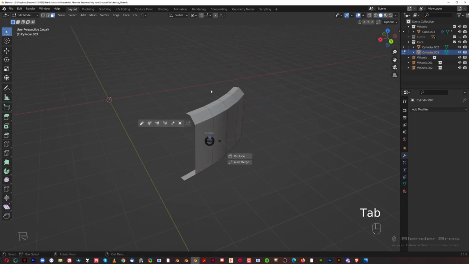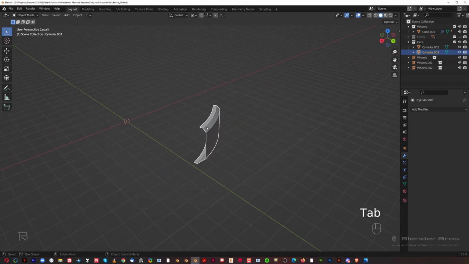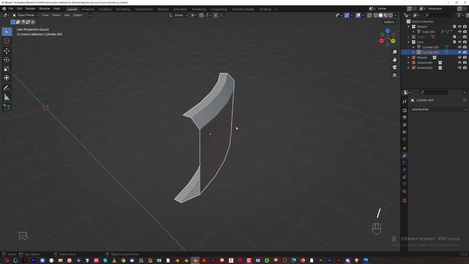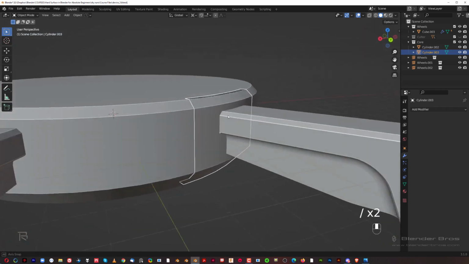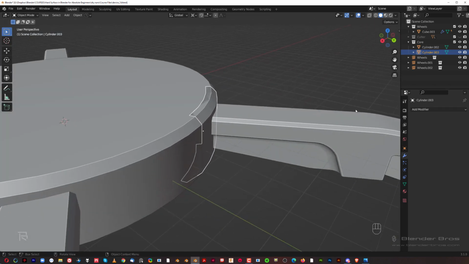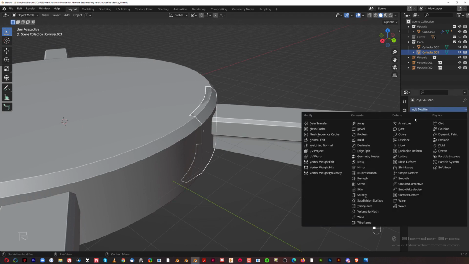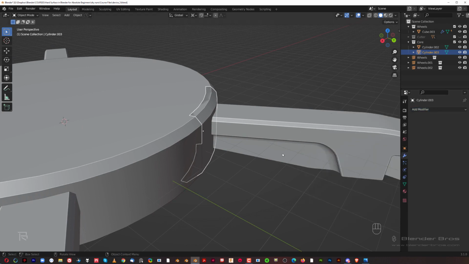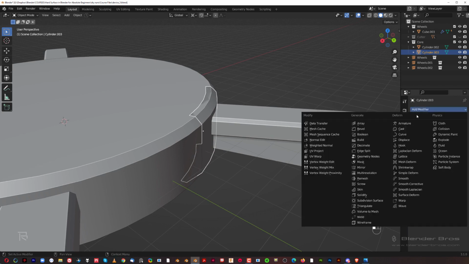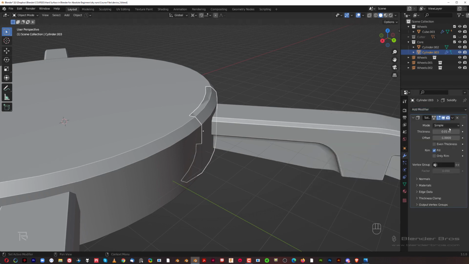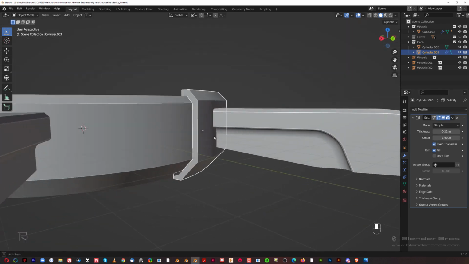Perfect. And now we're going to move this origin point to the geo. So Shift S and to geometry. Cool. Let's go back, so slash. Now what we're going to do is actually solidify this. So we're going to add a modifier called solidify, right? So click on this wrench and solidify. And we want to solidify this outwards, so a minus value, okay? And make sure you click this even thickness. We see it's going to fix this thickness of this shape all around it, okay?